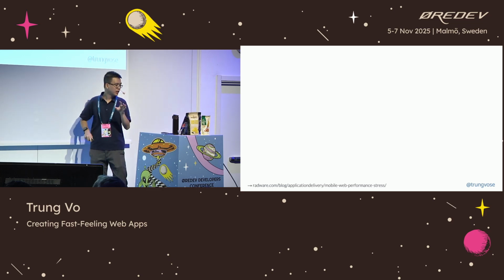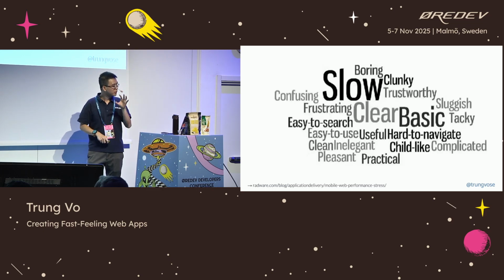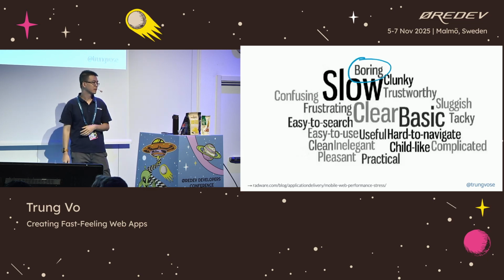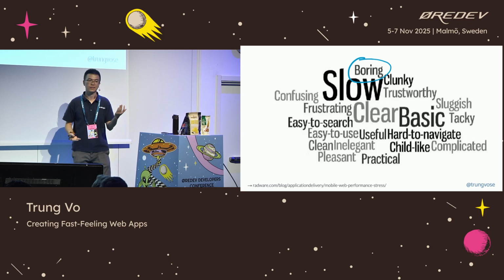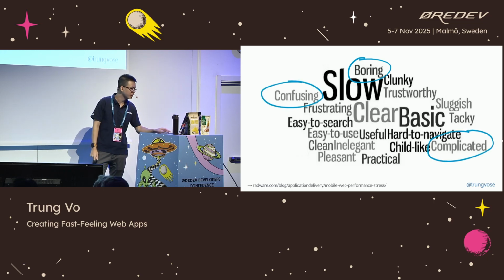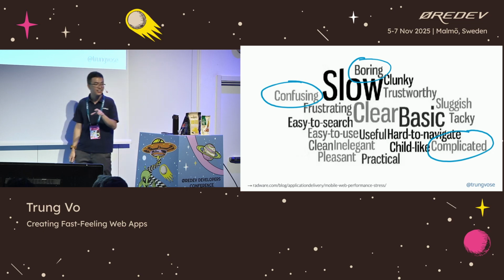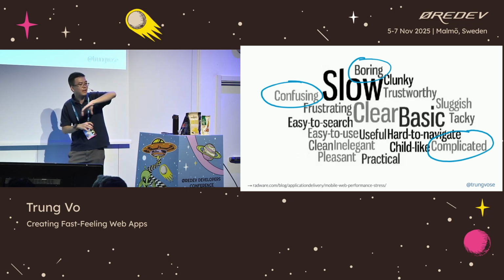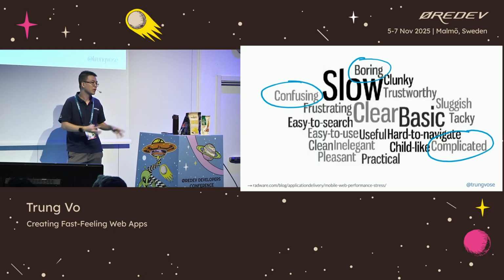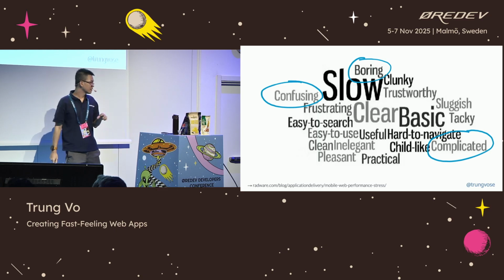Here's what's happening when you don't handle waiting well. People tend to say it is slow, that's obvious. But they can also say it's boring, there's nothing to do with a long loading time. It's confusing. They can say it's frustrating. That is the real danger of slowness. It changes the perception that you had about something. Because it is slow, you can complain about different things.